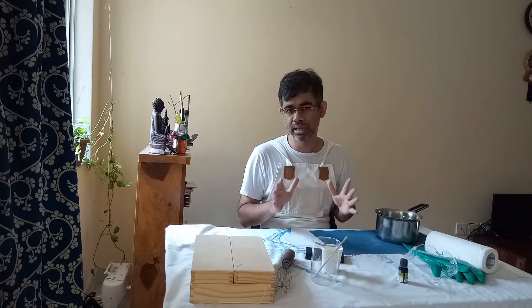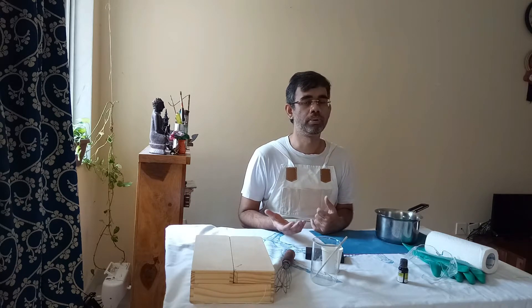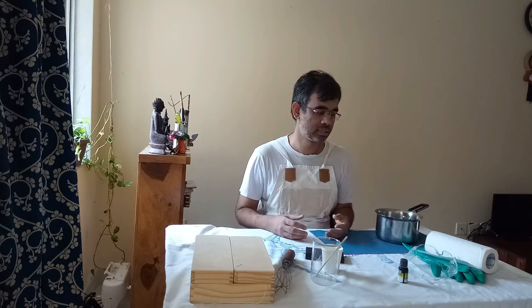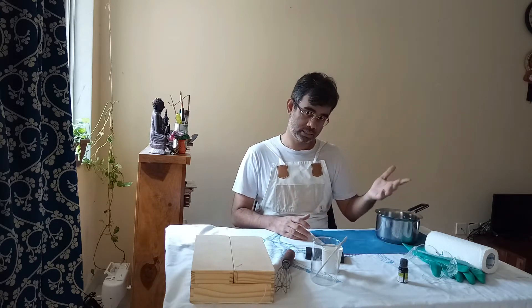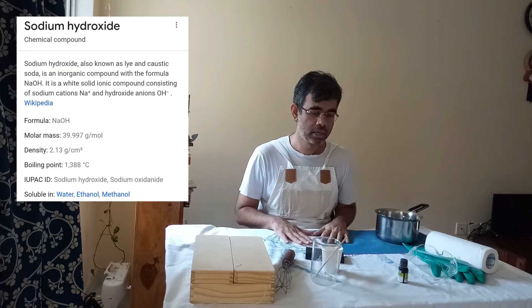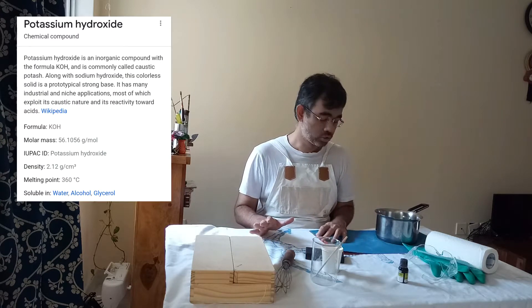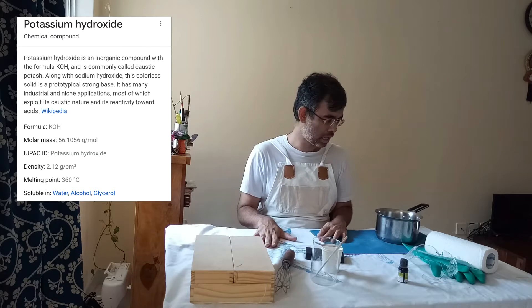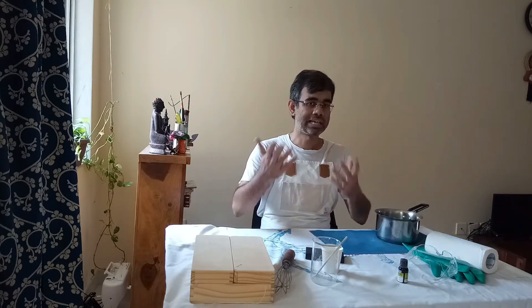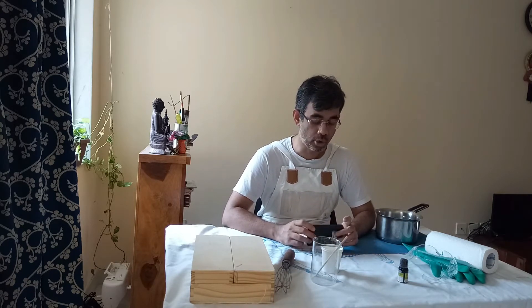This time I'm not going to make a solid bar of soap — I am targeting a liquid soap. To make any soap you need a strong base. Sodium hydroxide gives you a standard bar of soap, but for liquid soap you're better off using potassium hydroxide, so that is what I'm going to use. I'll measure it out and then add it to water the correct way.